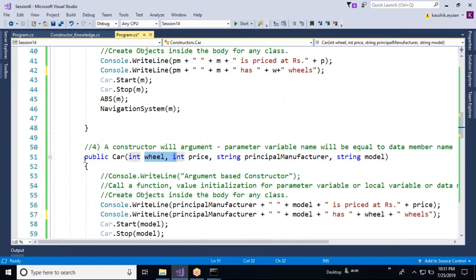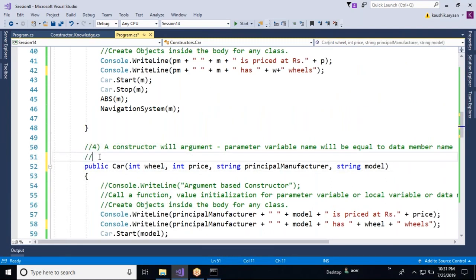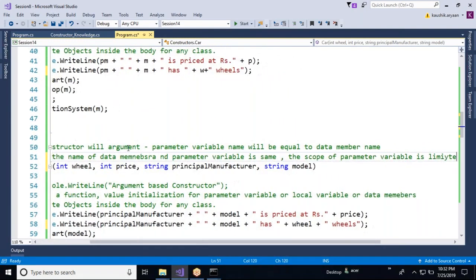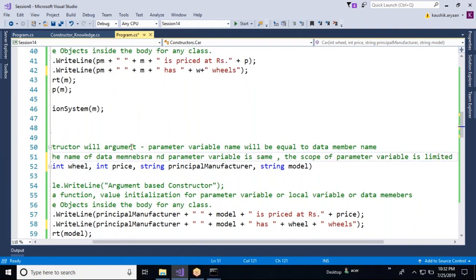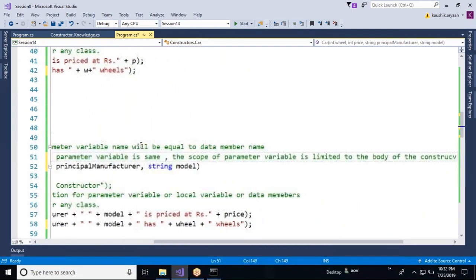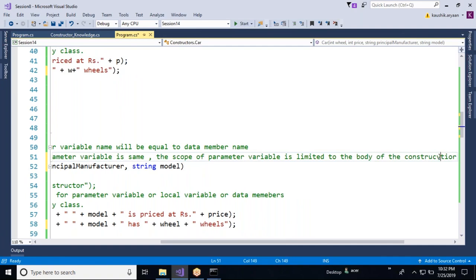Even if the name of the data member and the parameter variable is the same, the scope of the parameter variable is limited to the body of the constructor. To the body of the constructor.